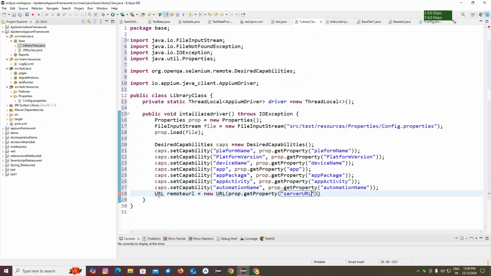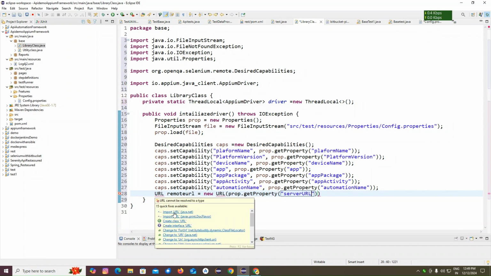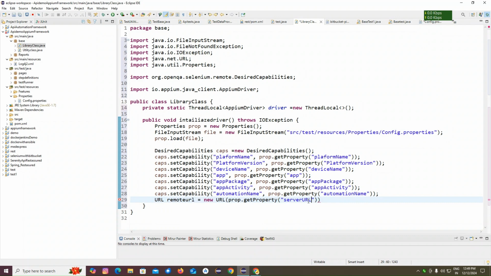We need to give the server URL, and you'll just import the java.net package here. Now we have given the server URL.